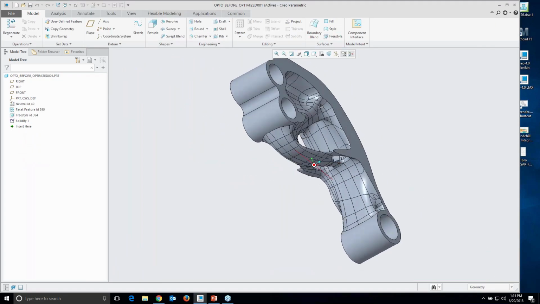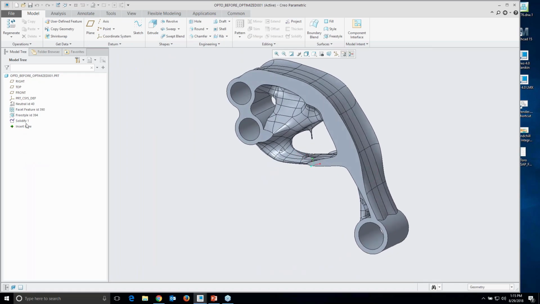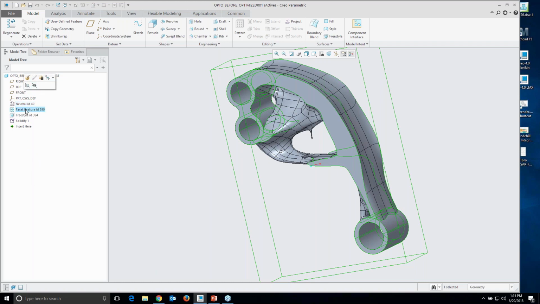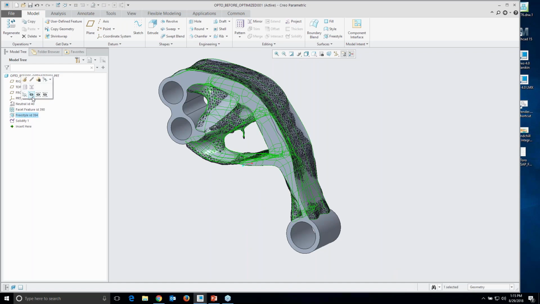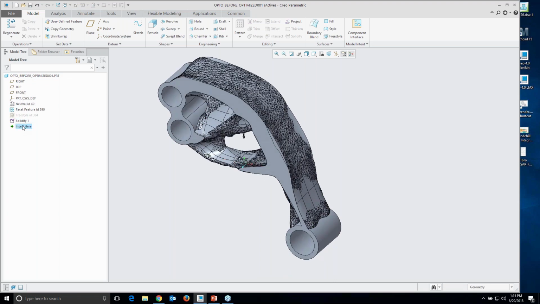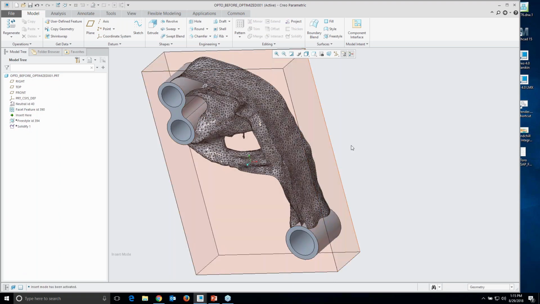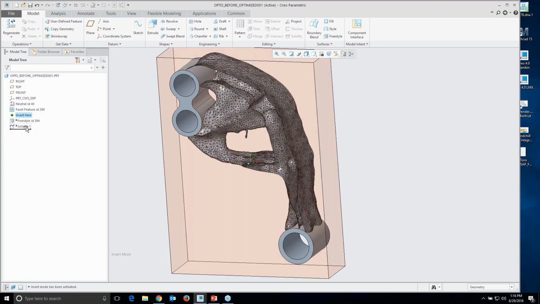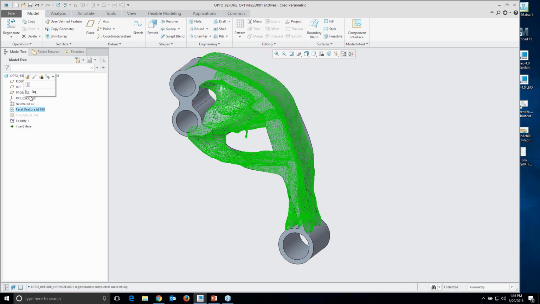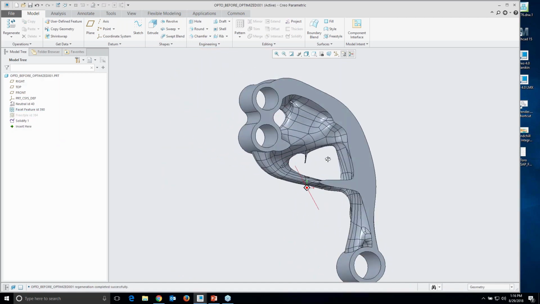And there's the final geometry. So typically with many codes, you get just the facet feature. You just get the facets, and you don't get the rest of the geometry, okay? And then you've got to figure out, if I just drag this up here, how do I make a solid out of that? Well, that gets kind of hard to do, but now with Creo and Topology Optimization, I can have it create the freestyle feature right from the facets automatically. So I can just hide that, and I'm good to go.